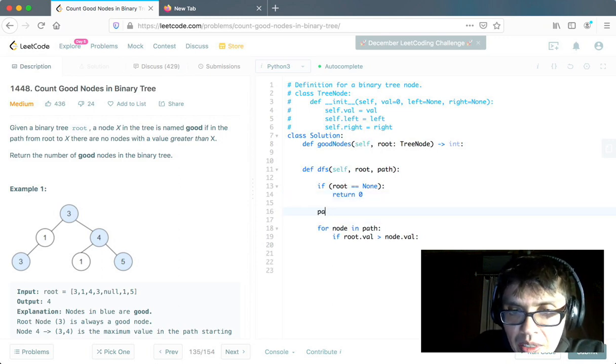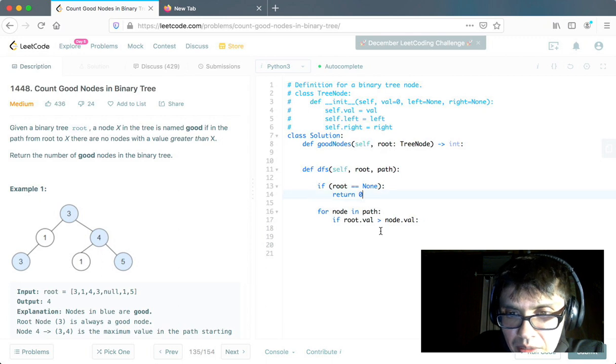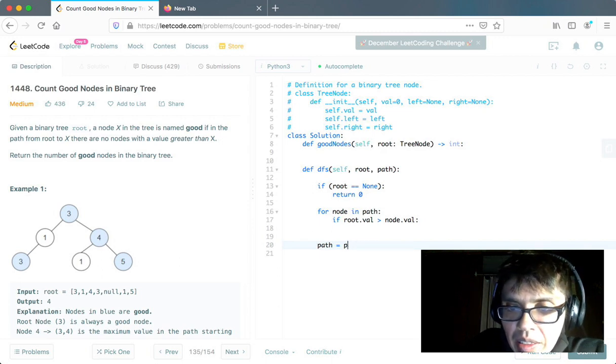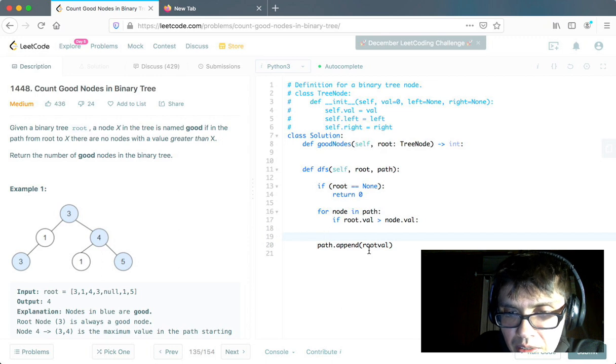Path equals path dot root. Path equals root.val. What we're going to do is append. We're going to increase the path.